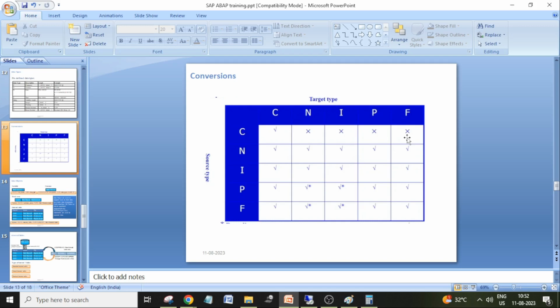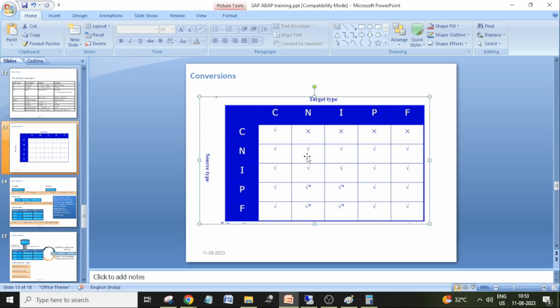We cannot convert, it means in general terms, but there are some functionalities in SAP. We call it typecasting. Not only in SAP, in other technologies also we use typecasting to convert one data type to another data type. In general, character type cannot be passed to number type, but if you really need to pass it, you need to apply some typecasting functionalities. Usually it won't accept like this. Wherever you see cross marks, you cannot convert.